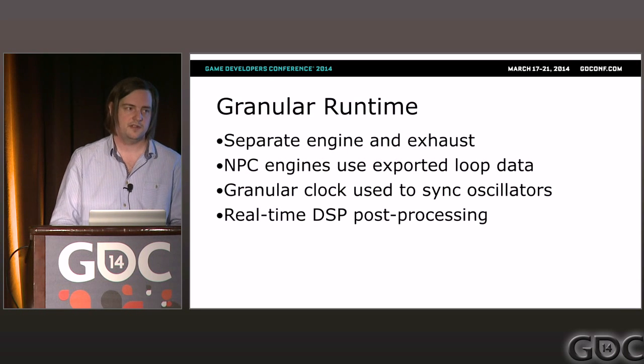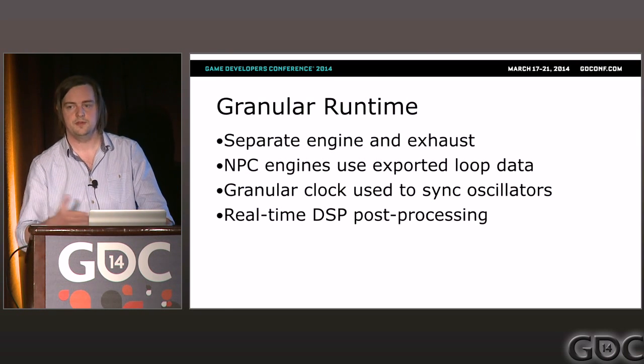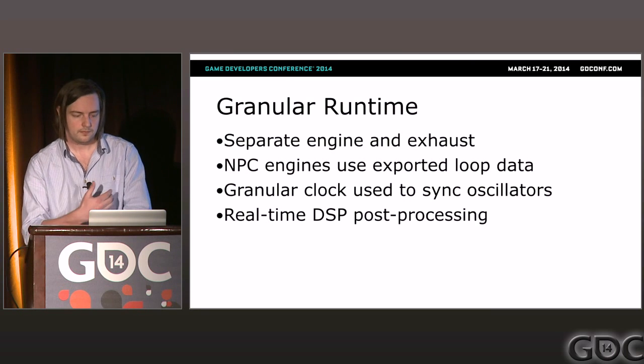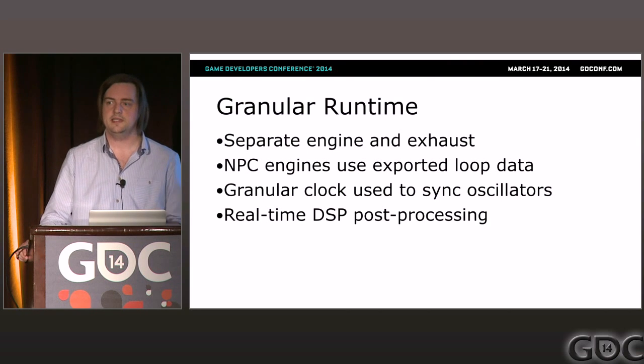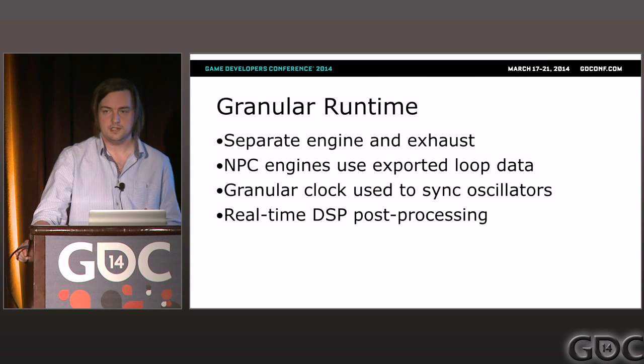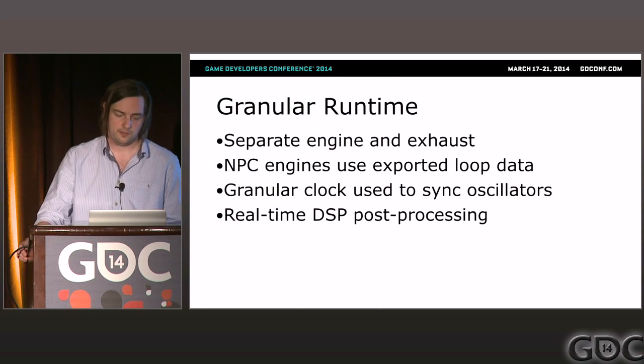We have to consider in a GTA game that the player can get into any car. So there's no really hard cutoff between an NPC car and a player car. So we need to ensure that when that happens, we can transition seamlessly from one to the other. So the approach we took on 5, our NPC engines use only the loop data that's marked up in the previous slide by the sound designer. We extract that into its own bank. That forms the NPC engine. And because it's a subset of the player data, we can always guarantee that we can seamlessly transition from one to the other very quickly without any audible discontinuity.